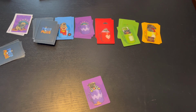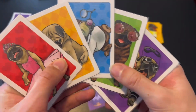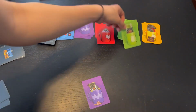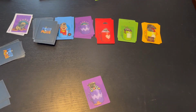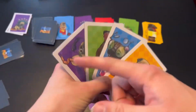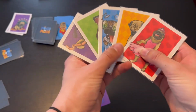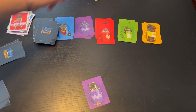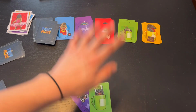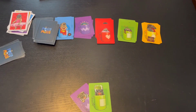The third option is I can steal a mug. If, for some reason, I have one of each of the 5 colors, and say my opponent here has this green one, and I want that green one, I turn in 5 Pugs, one of each color. I discard them, put them in the discard pile, and I steal that mug. Now I have a green mug, and they no longer have a green mug.